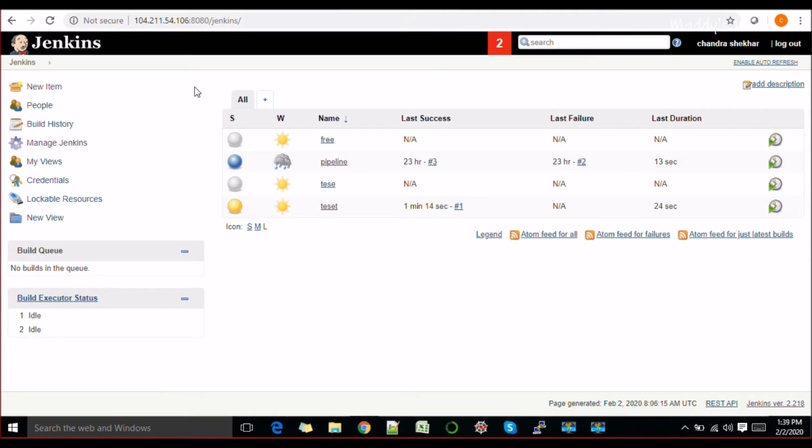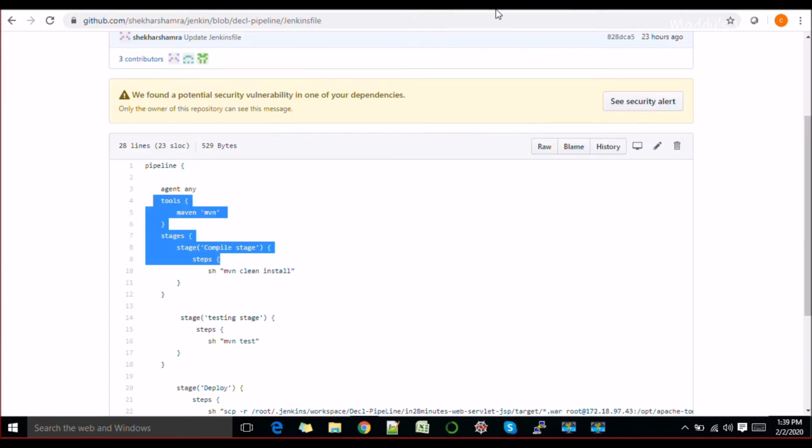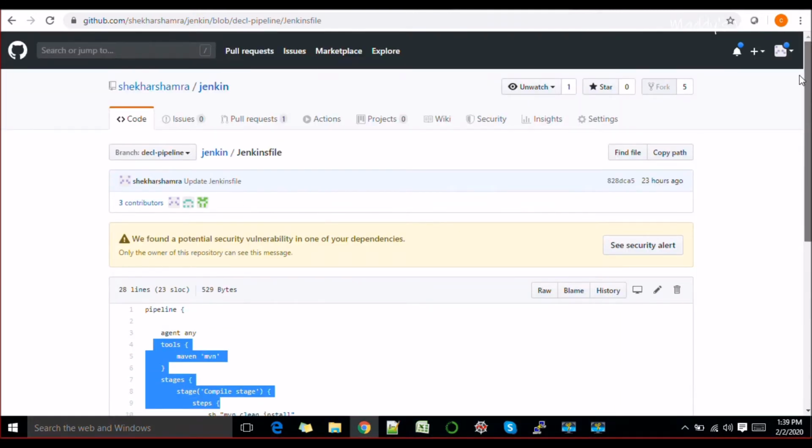You do not need to worry about it. So let me take you through one example of a scripted pipeline first. Basically, we use two kinds of pipelines here: one is the scripted pipeline and the other is the declarative pipeline. Whatever you used to do in the form of a freestyle job, you're going to write in the form of code and check it in with your repository.